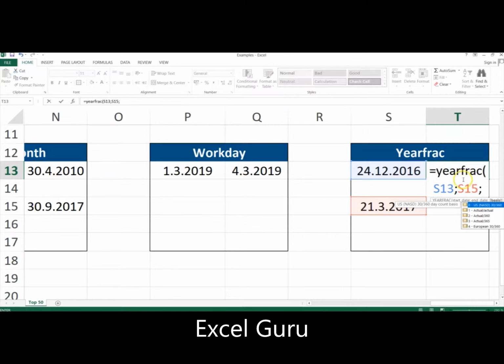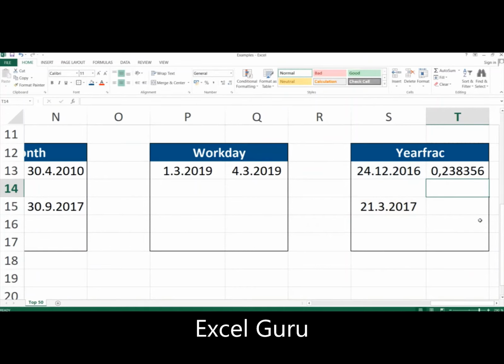Usually you have several options here, and I usually select the actual over 365 days, because it is going to give us the difference between these two dates and then divide that by 365 days instead of 360, for example. Now let's select 3 here and see what happens. As you can see, 0.23838356, which is around a quarter of a year.